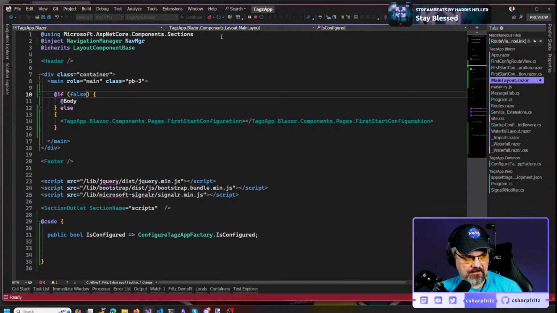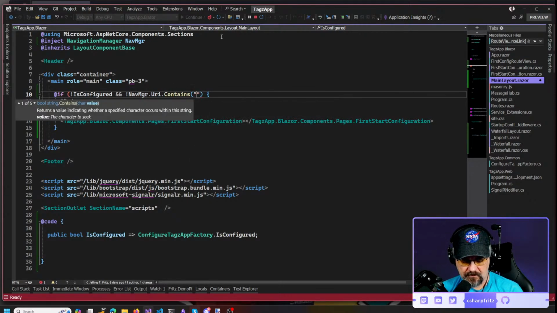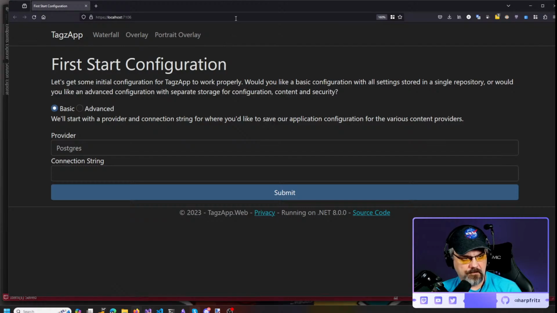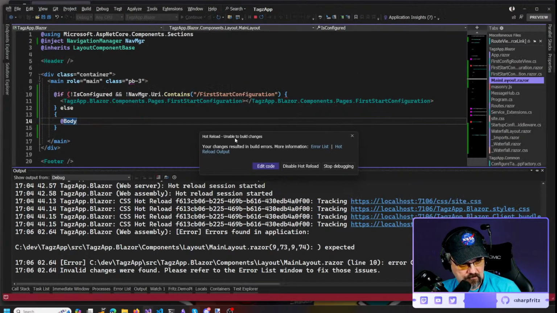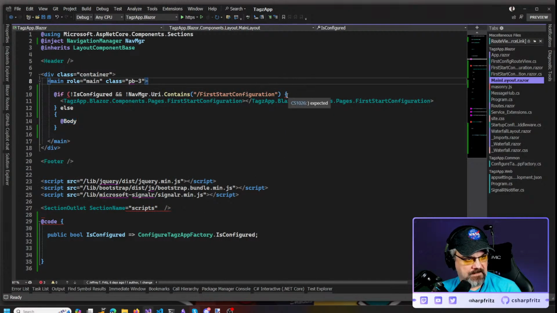So I can say if, I need to turn this around. If you're not configured and first start configuration. Really? What's the error? I forgot a paren.